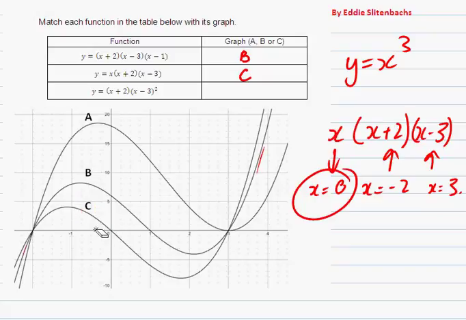And then we automatically know that this has to be graph A, but let's just check why. When you've got a squared term, and that's at -3, then that squared term is going to give you that touching of the x-axis and then going on, and that was at 3. So it gives only two places where you've got an x-intercept, or it just touches the x-axis here, and you've got the second one there. So it's quite easy if you know the three different forms, and this displays those three different forms of a cubic function.